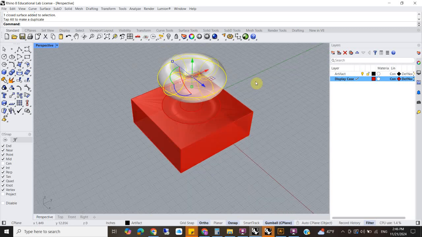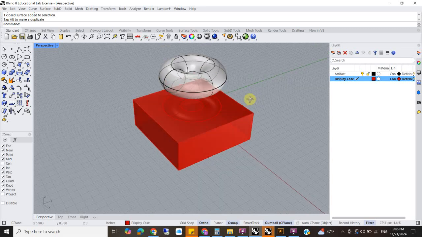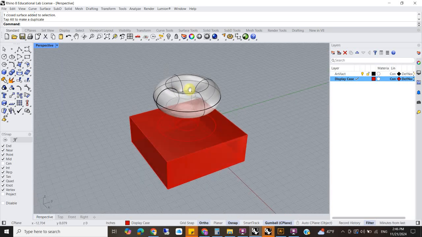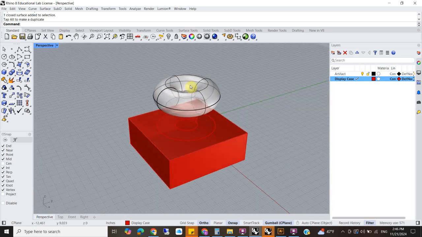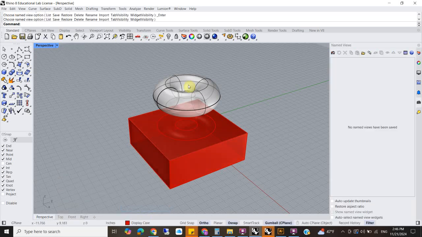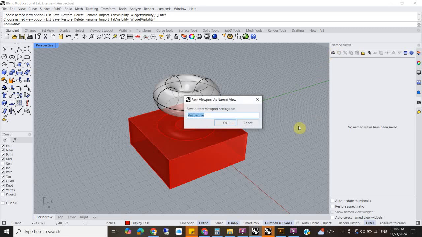Okay, so I'm going to find a view of it that I like. I'm trying to rotate a little bit so that I can see both this indent I made and my object. And I'm getting that angle view. Once I'm happy with that, I want to save this view so that I can go back to it easily. So I'm going to go over here, click on my down arrow, go to Set View, Named Views, and then I'm going to click on this little camera, and I'm going to call this Perspective 1.